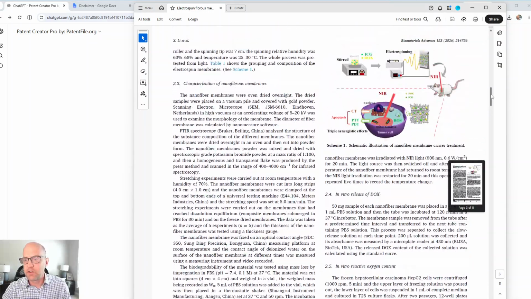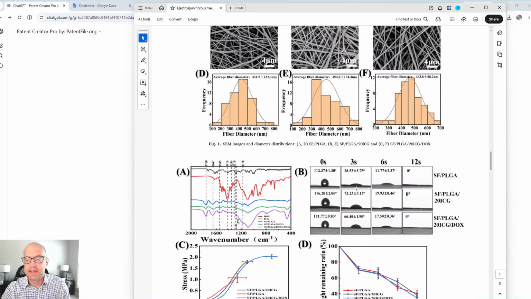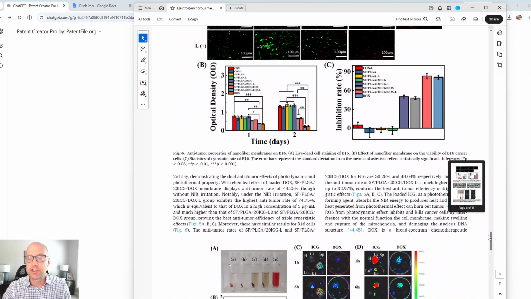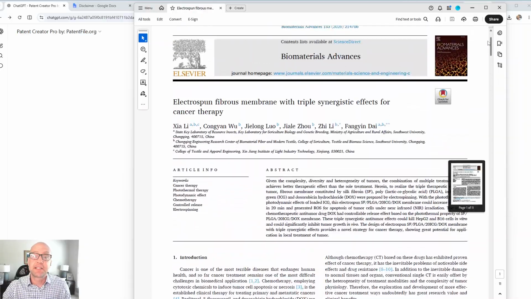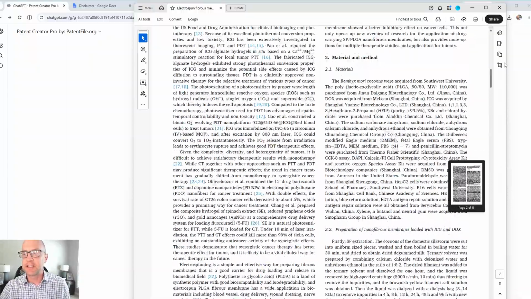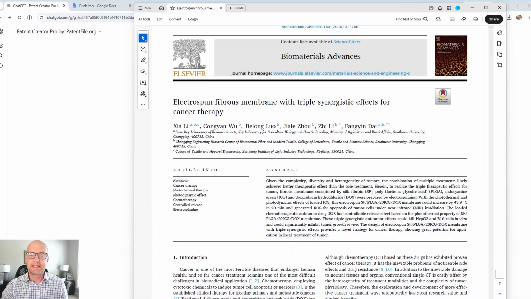And as you can see, it's got a whole bunch of figures in it. These sort of figures all need to be pulled out and moved to a special page called the drawings page. And so one of the things this tool will do is it'll go and actually extract all of those for you, which is nice. That saves me a lot of time. And it will basically take this data and build it into the proper patent format.